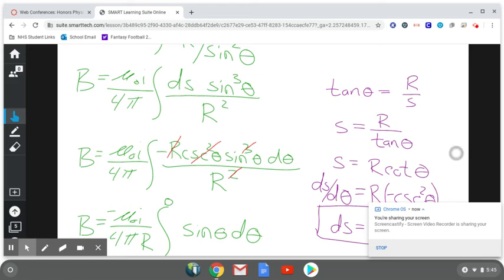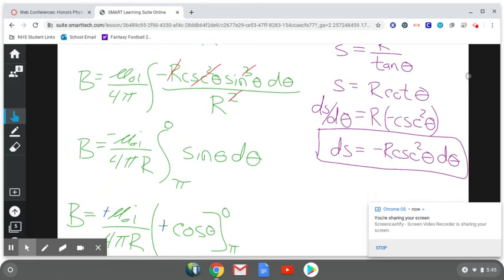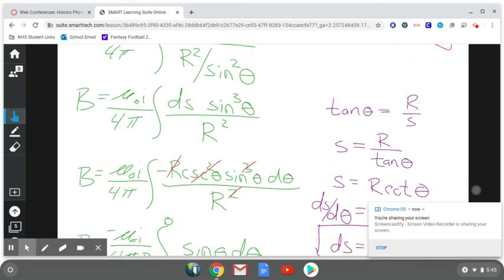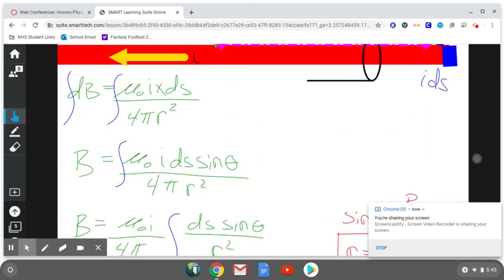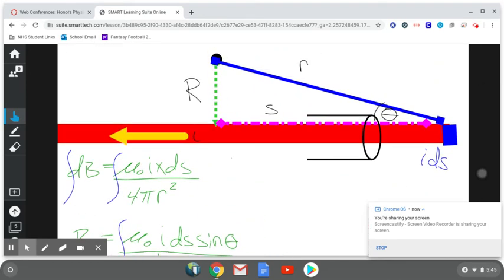We can scoot some stuff out to the left of the integral sign. And then we're left with basically the integral of sine theta d theta from pi to 0. And if you're wondering why it runs from pi to 0, we're just trying to take this thing, and by thing I mean the little current length piece, to extremes. So if it goes way, way, way to the right, way out to the right-hand side, this thing is going to go essentially to pi. It's going to be pointing to the left.